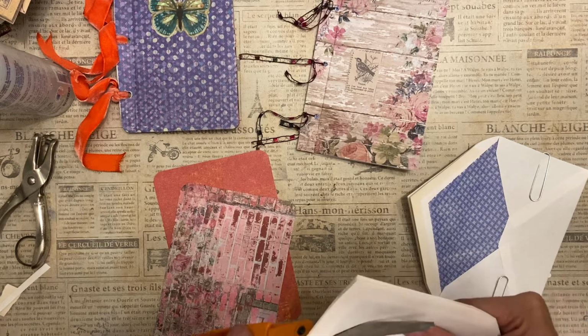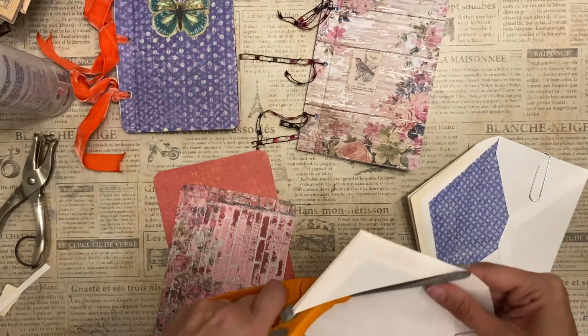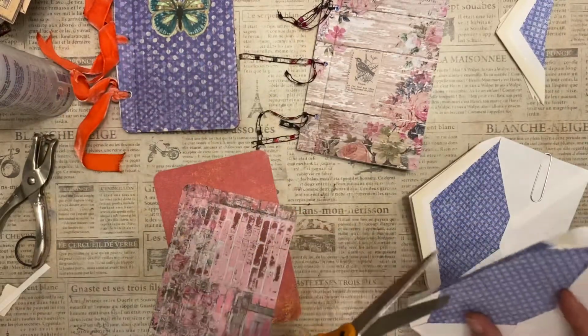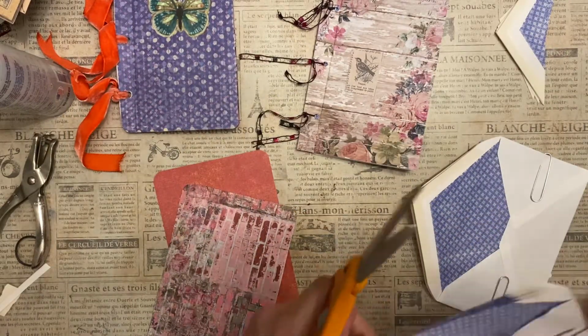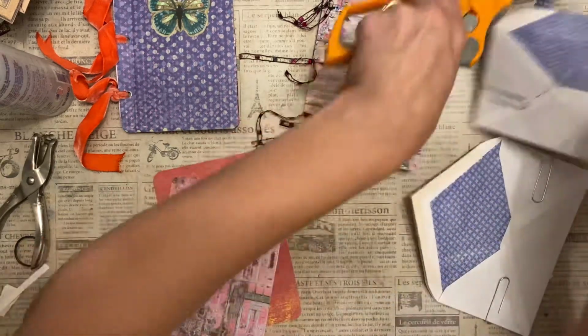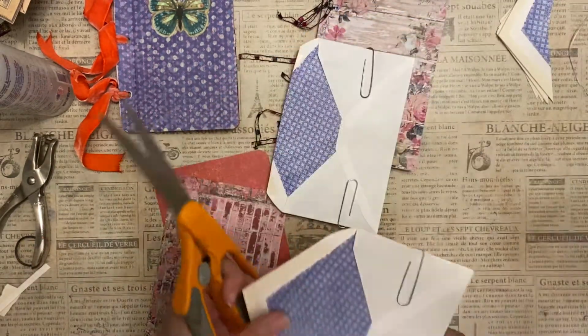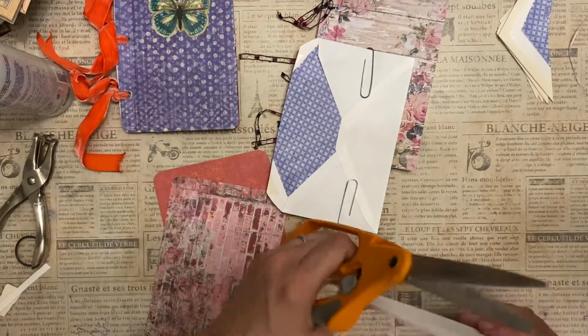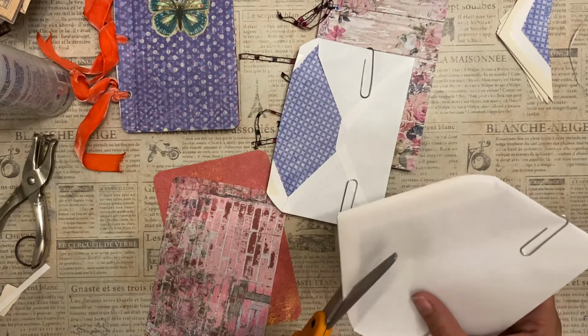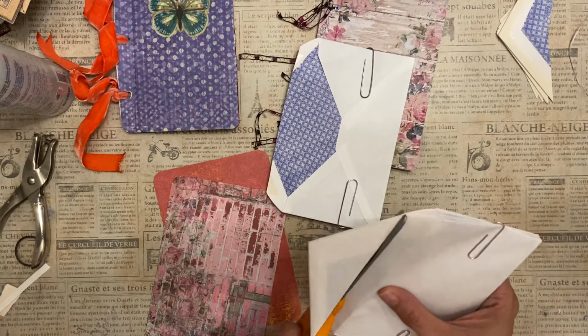If you do too many at once, your lines will end up being uneven. It's just too big of a bunch to get through your scissors all at once. So we're just lining these up and then giving it a little bit of a length there.